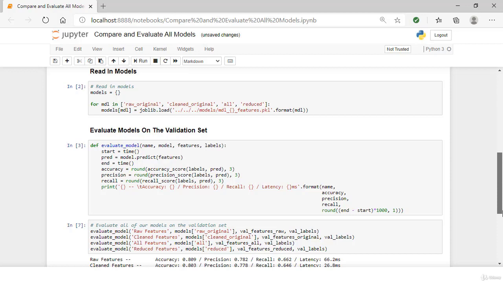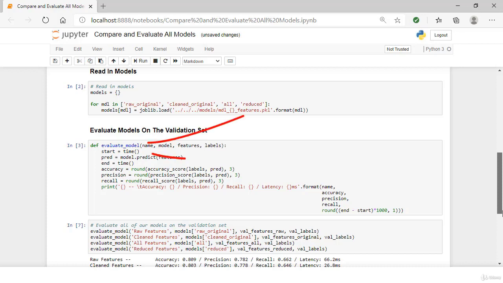Now we just need somewhere to store these models for each loop. So let's call this dictionary, and then we'll tell it we want the key to be the name of the model, and then we want that value to be the actual pickled model from what we're loading here. And lastly, we're just going to tell Python we want to pass into this bracket. So in the say.format, we're going to pass in a string that the model represents. So now we have all our data, and we have all those models stored in the model dictionary.